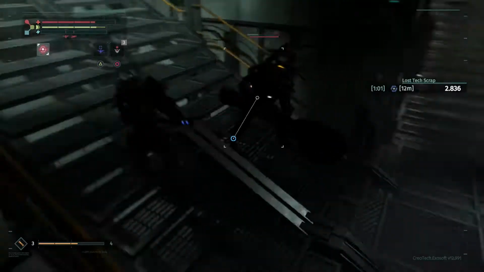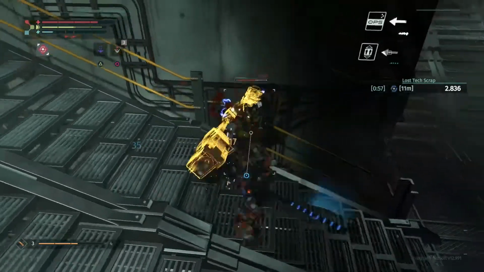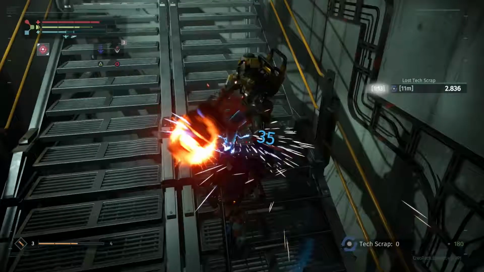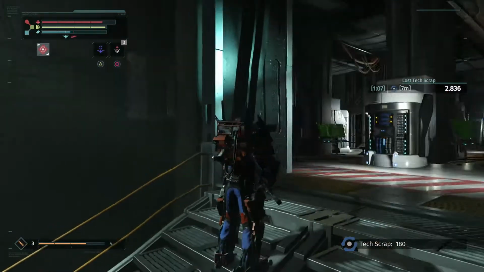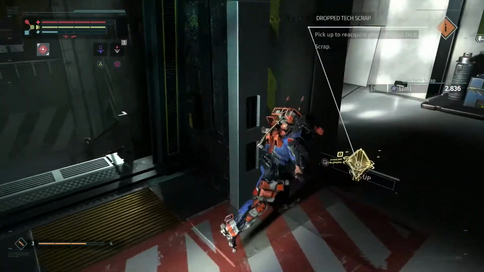Sure. We're back. There's this guy here, I guess. He came out of the woodwork looking for you. Yeah. See if we can finish this guy off quick and see what's up ahead. Whoa. Nice. Quick. Right, there's some more enemies anyway. That guy up ahead. There's your tech scrap.